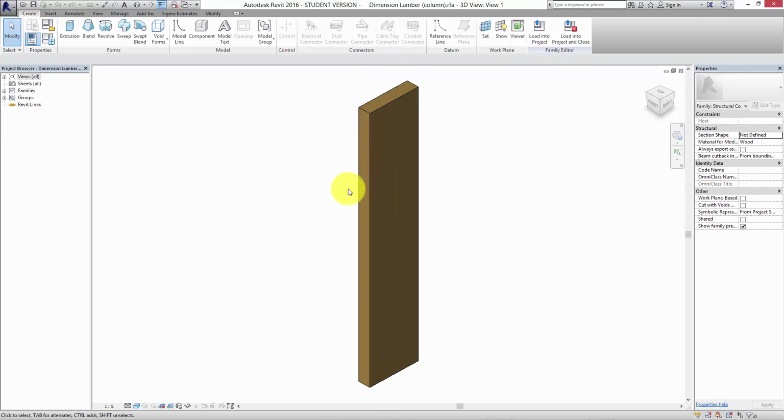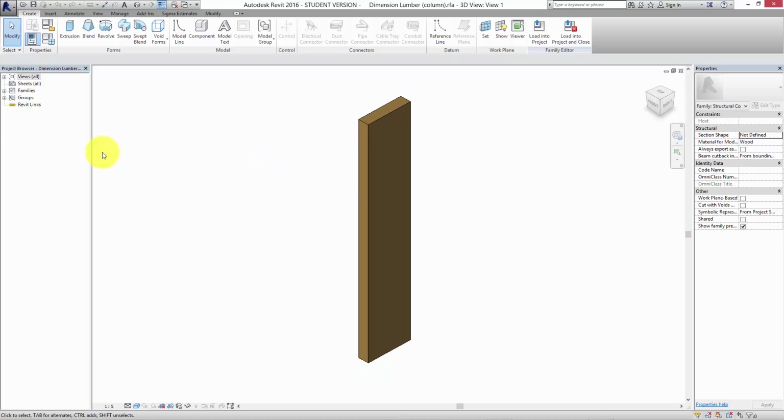So basically, anytime you want to make a new component in Revit, it's probably a good idea to do it in the family browser rather than in the component command, which is inside Revit. Sometimes it works, sometimes it doesn't. But if you want to do something that has parametrics to it, as in it'll stretch based on the figures you type in, you have to do it in the family editor. So let's go into this one.